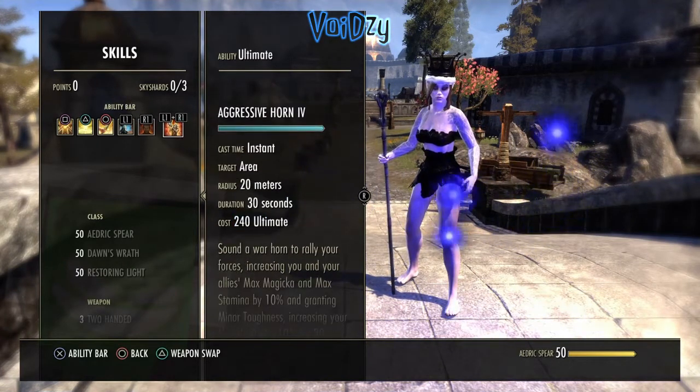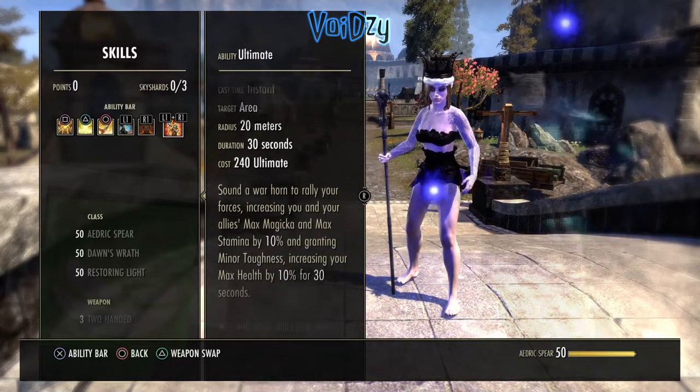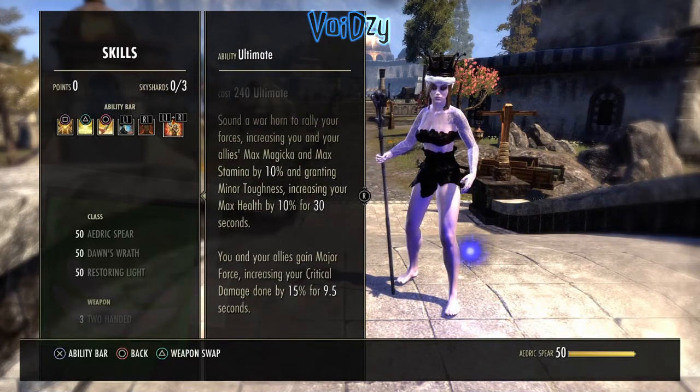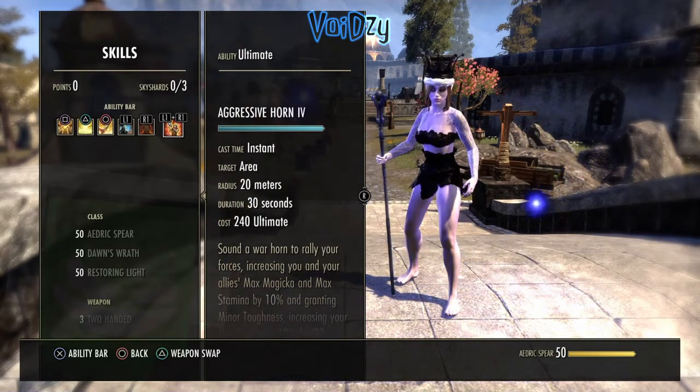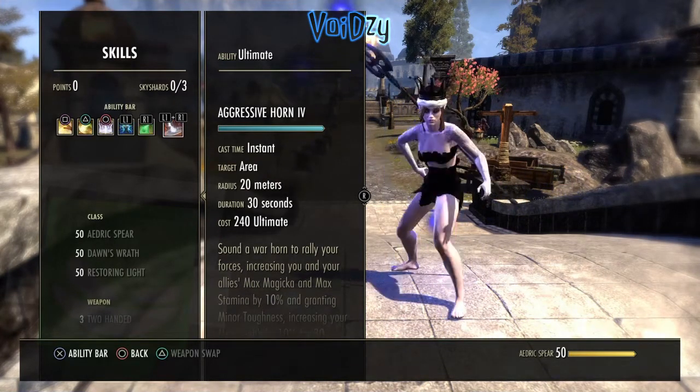Then we have Aggressive Warhorn, and that is a key component within itself, because it improves damage done for ult on ult for those destruction ults that your teammates are going to be dropping. That just makes it a little bit easier on the team.